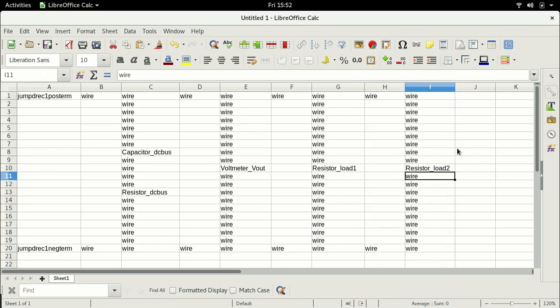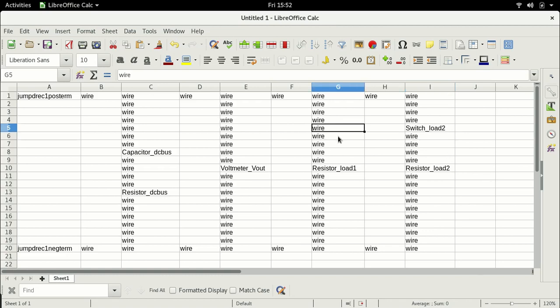So I'm going to call this resistor load 2, and I'm going to put a switch here. Let's call this load 2. This switch right now in this video lecture will not be used. It is simply so that I can extend it later. So the switch is always off. This resistor is not in the circuit.